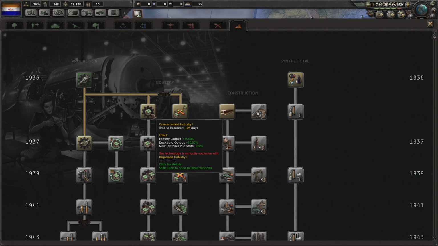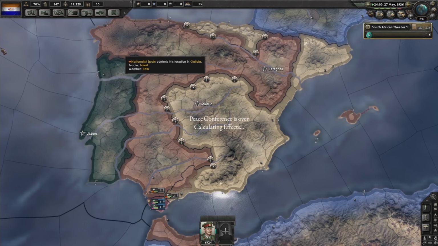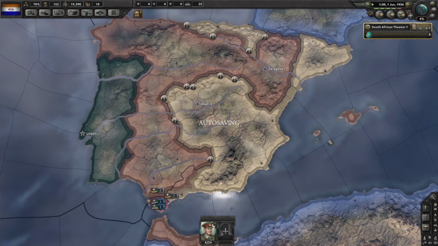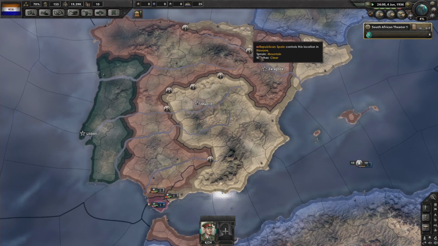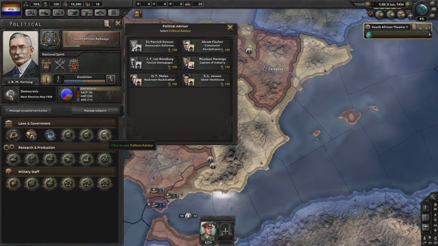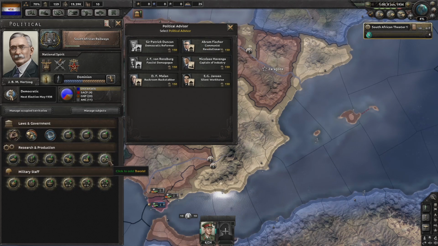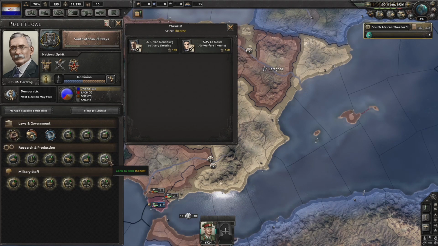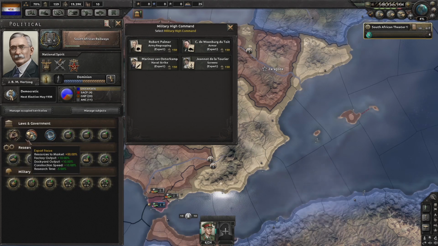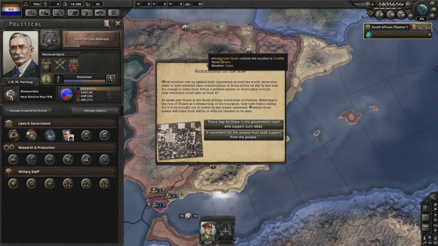And concentrated. Alright, Northern Republican Spain's getting crushed. Okay, modify government. Do I put in the Communist Revolutionary? Do I look elsewhere for other interesting things? Put in the Communist Revolutionary. I think it'll get me out of there quickest.